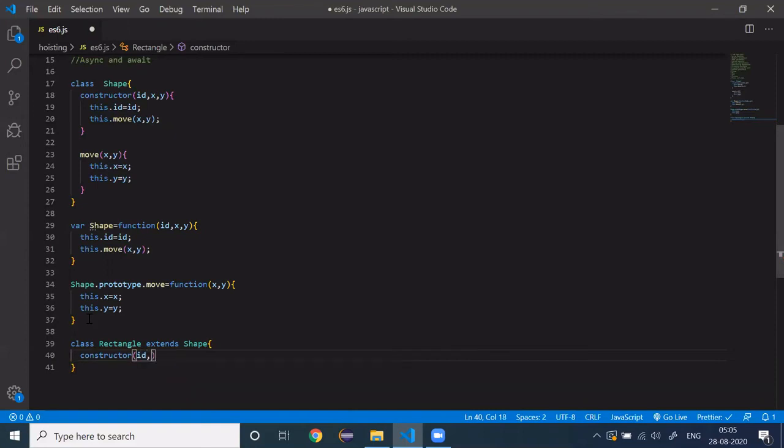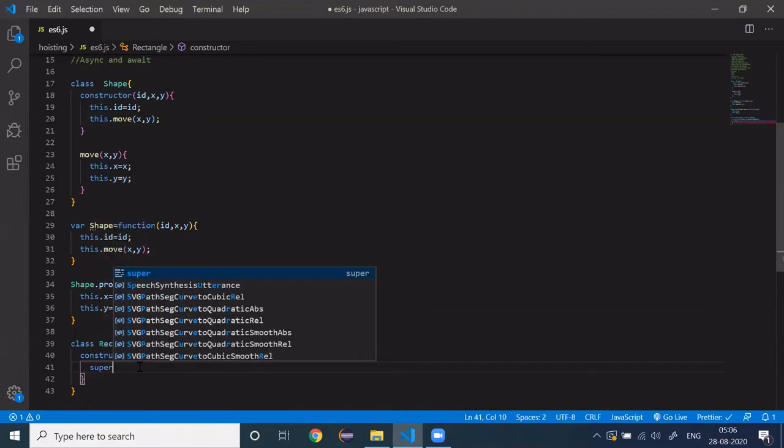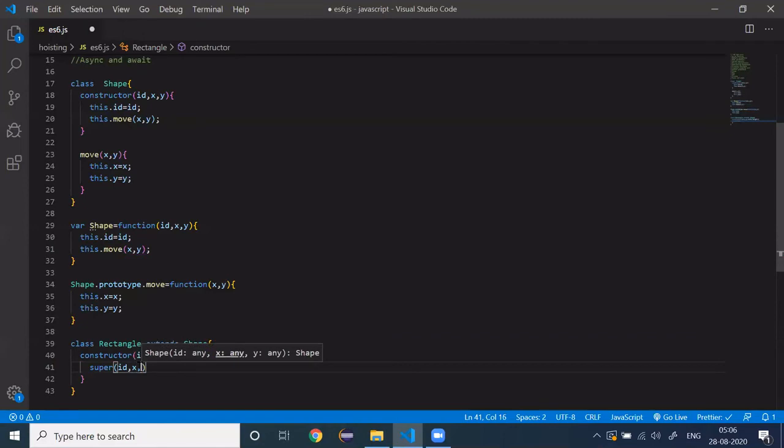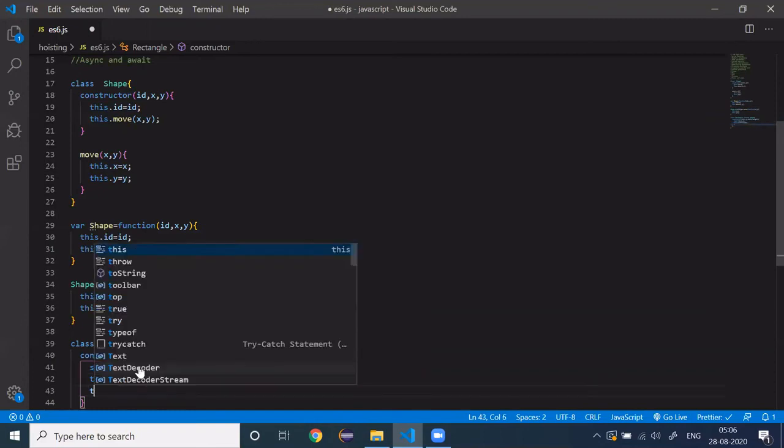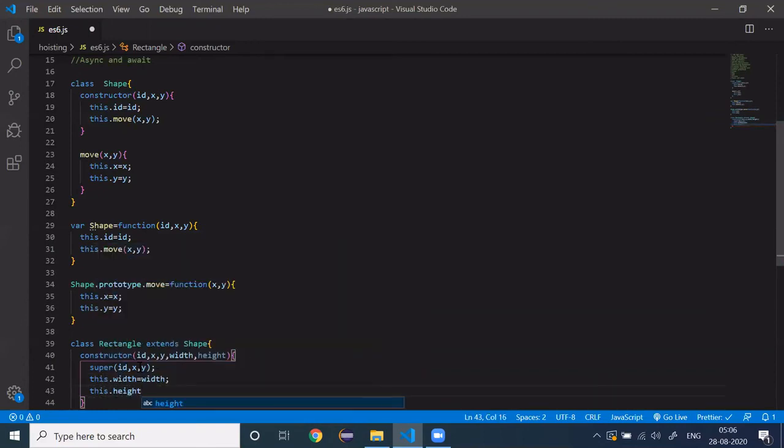So we have id, x, y, width, height, and we want to pass this id, x and y to the shape constructor, right? Using the super keyword, you can pass the values, and the rest will be assigned to the rectangle instance variables. this.width equals to width, this.height equals to height.